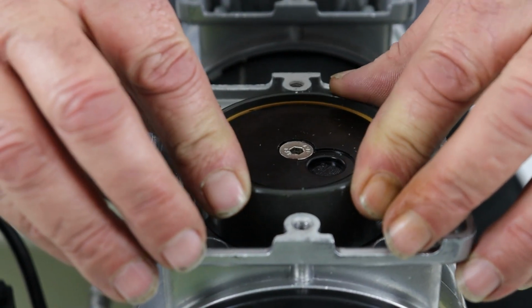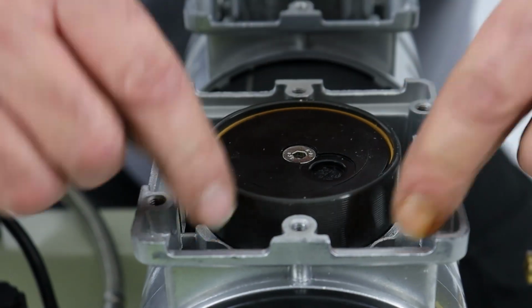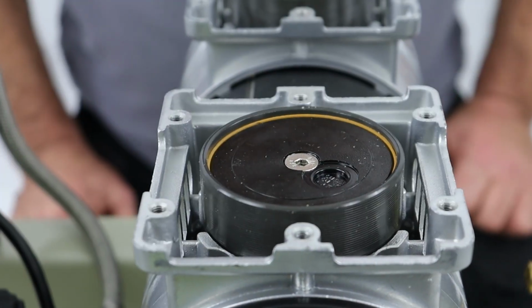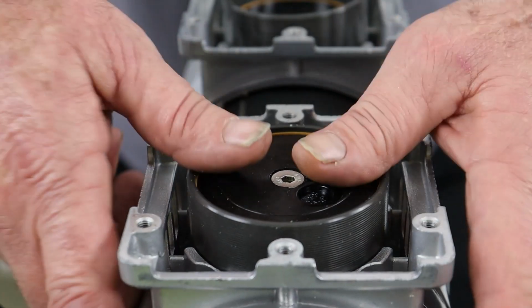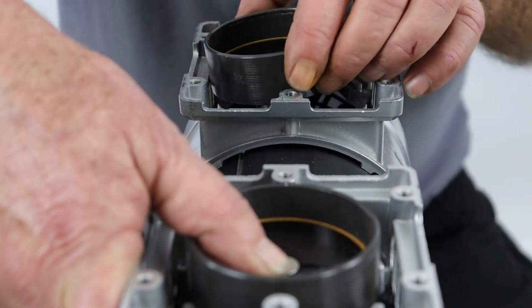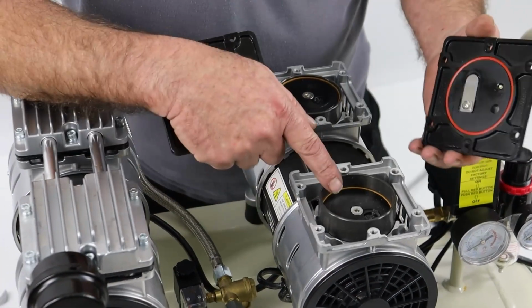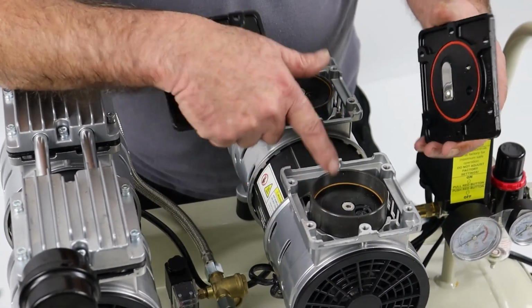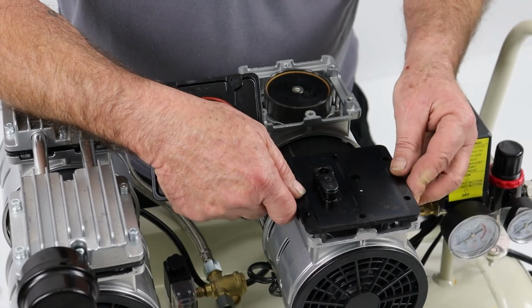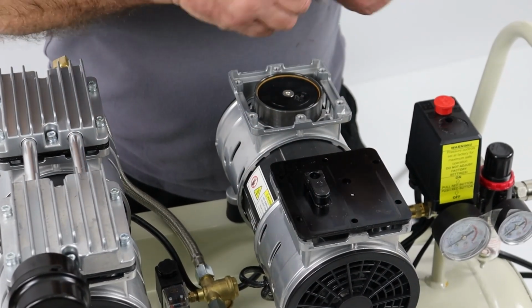And once I've done that, you'll see that the cylinder liner will fit down into its recess in the bottom, ready for reassembly. So what I would do at this point is push this piston down, and you'll see this other side jumped up, and this one's ready for work. So having gone through the valves, the seals on the pistons and the liners, we know everything's good. We took a mental note of all the orientation when we put it together.